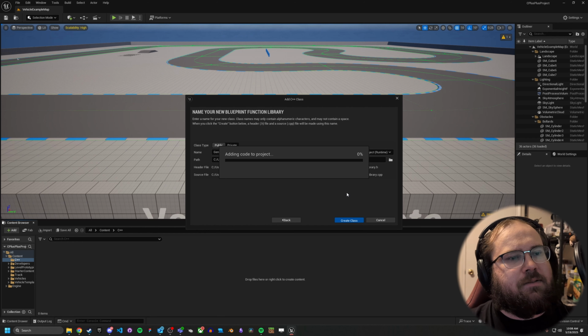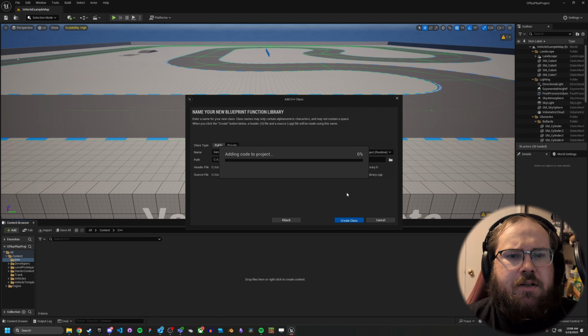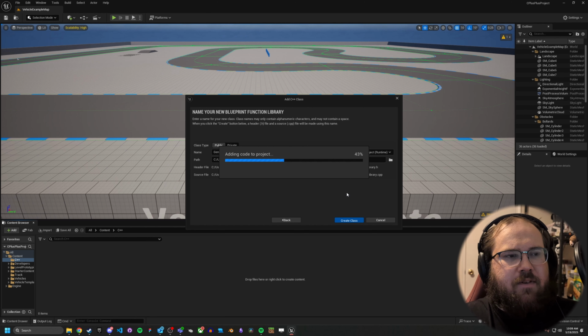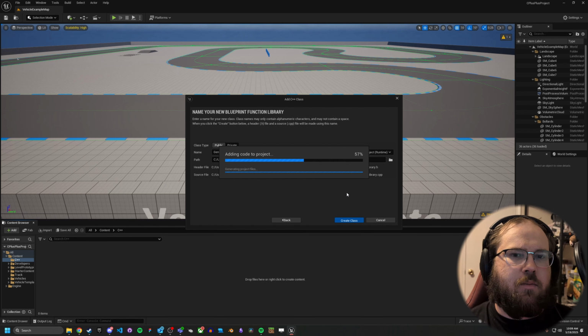And we'll go ahead and create the class. It does a couple of things on the back end. Essentially, it tells Unreal Engine, hey, this might have started as a Blueprint project, whatever Blueprint you have in here, but we're going to be moving to doing C++ as well. The cool thing is a lot of this is automatic and very easy to do because the engine is built with C++ in mind.